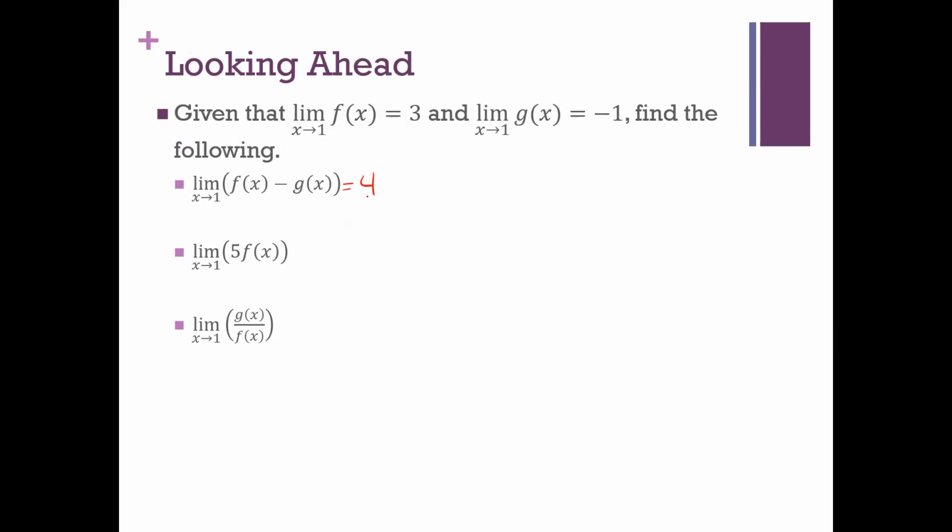I'm not sure how long it's been since you've done your transformation of functions stuff, but it's essentially what I'm doing here. How about this limit of 5 times f of x? 15, yeah. Same kind of rationale. If I was going to graph the function 5f from f, I would take all the y values and scale them up by 5. And finally, the limit as x approaches 1 of g of x over f of x.